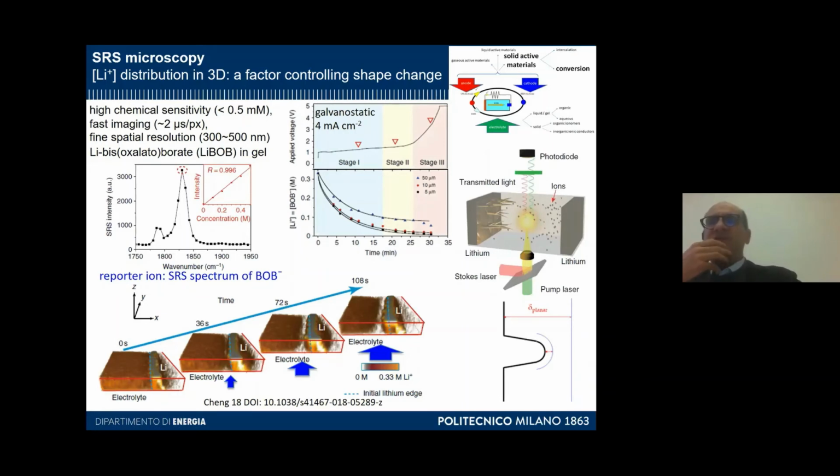And it was possible, in particular, to map the three-dimensional time-dependent concentration distribution of lithium ion during the dendritic growth of lithium. In this way, the postulated lithium depletion layer forming in the proximity of growth features, which I marked with a blue arrow, could be positively assessed, paving the way to the control of the phenomenon by chemical and electrochemical means.